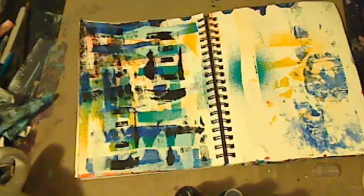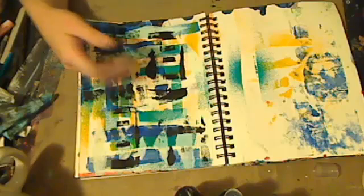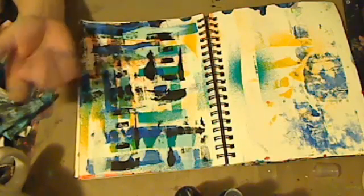Now, let's see what I want to add to it. So we've got some black, blue. Maybe we need to go back and add some more orange. But again, we used dilution spray, so if I put paint on top of this, the dilutions are going to come through the orange paint.